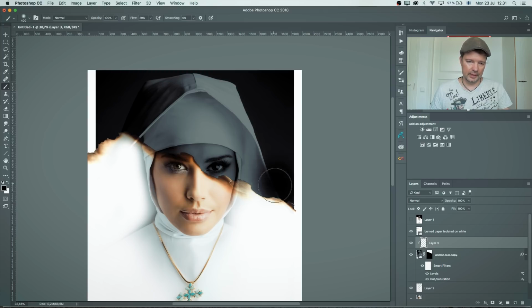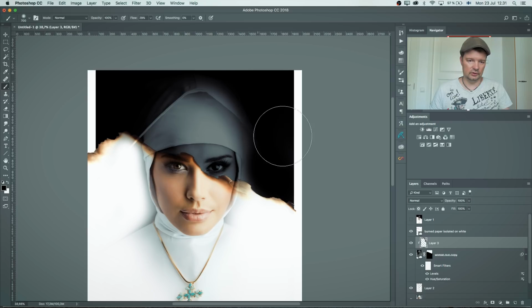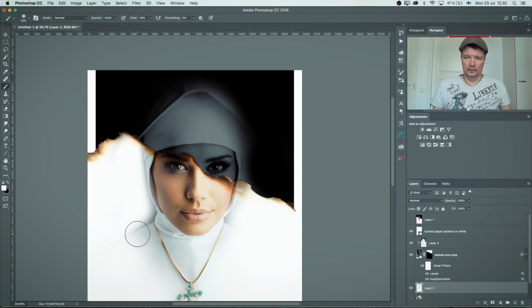So now I'm just painting black to get only the edges of that hat there. I think I need to put a bit more white in that place right there. Okay, so there we have, getting closer.